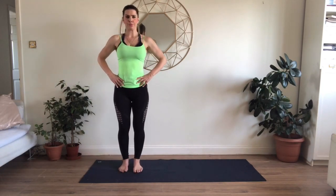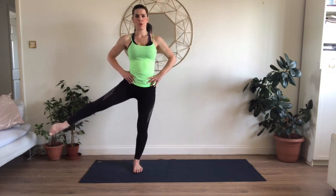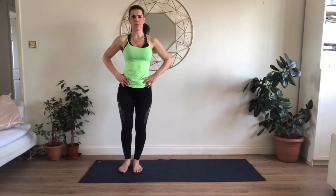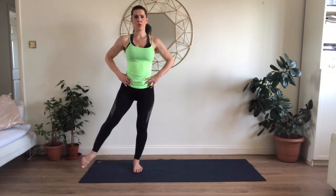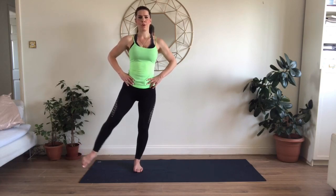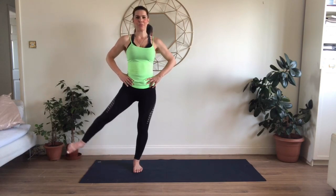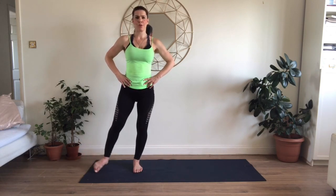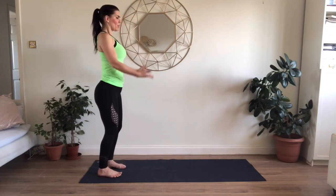Keeping your feet hip distance apart, lift your right leg up to the side. Take it as high as you can without losing the control of your hips or your balance. On the next one, hold it up and pulse. Be sure to keep your spine straight and avoid leaning over to the side to compensate with your balance. Notice the collarbones are broad. Last 2 and 1. Bring the feet back together and stand at the edge of your mat.